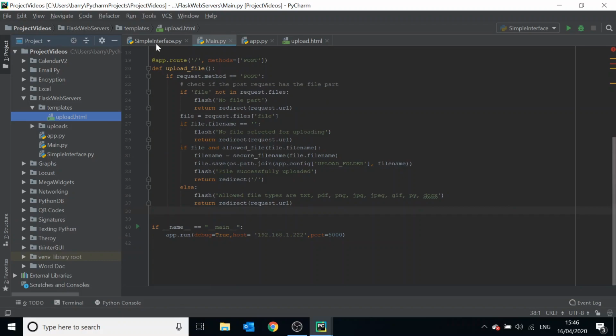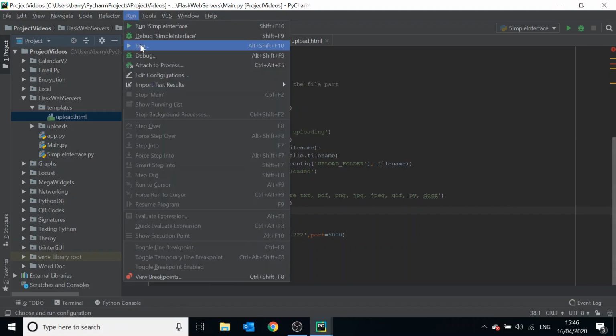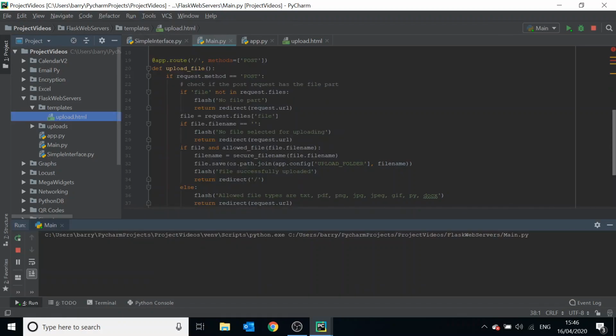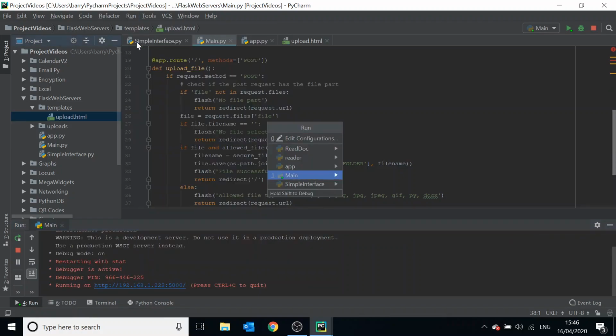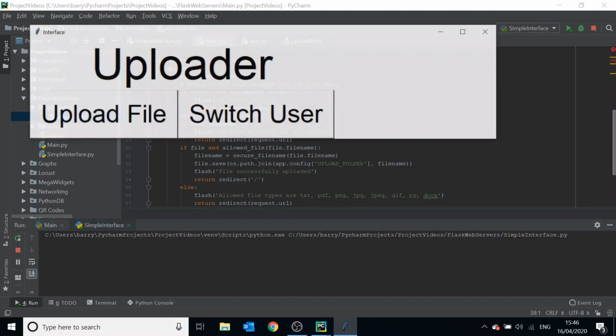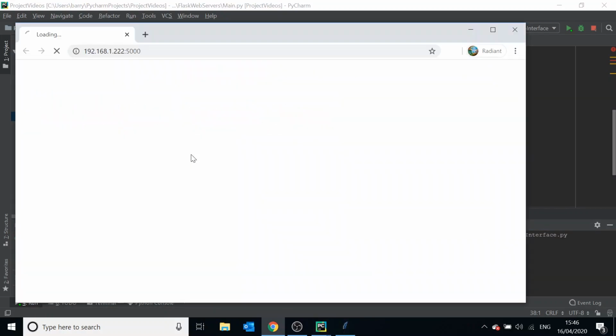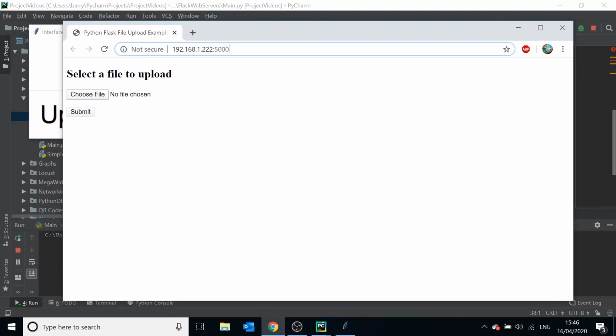So we're going to close the server, so we need to run it again. Run our main server. So here we go, running that now. And now we're going to run our simple interface. I'm going to upload a file. This is in Google Chrome. We've got my IP, and we're running the server on port 5000.